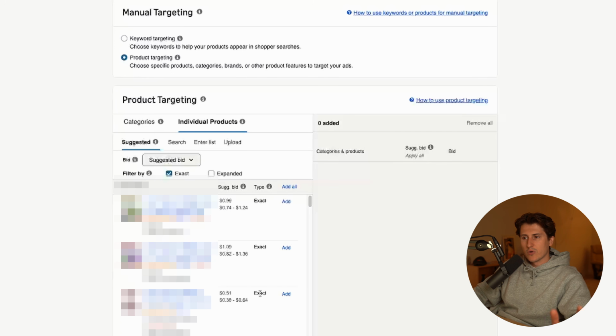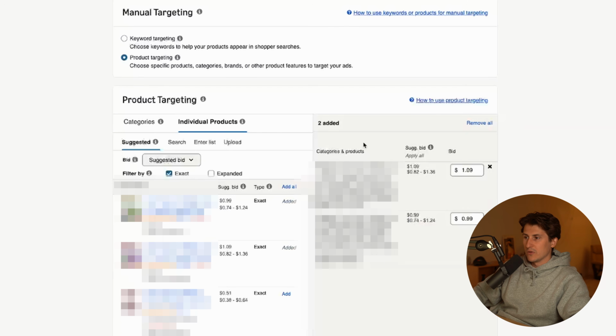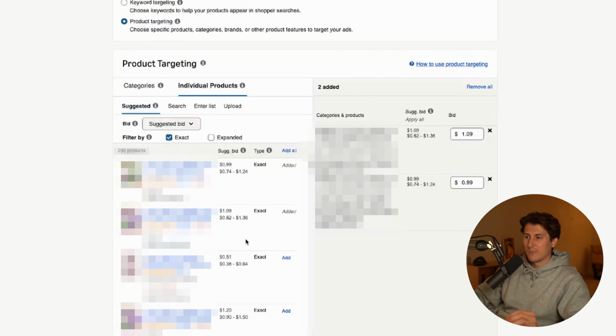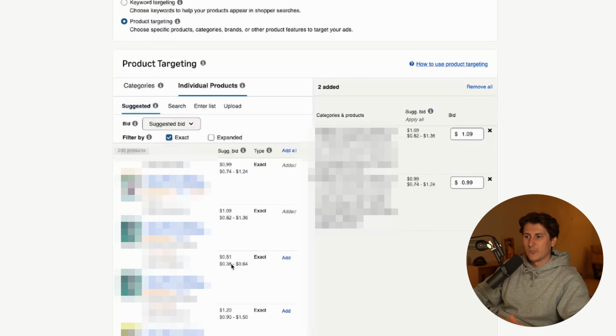So go and search your keyword up and look at the main books that are ranking at the top. Most likely they will be similar with the ones that are here, but it is good to go and double check and make sure you target those. So we're simply going to add these here. There's going to be just one bid because it is exact targeting. And we can of course keep it at the suggested bid as long as it's a conservative number. And make sure that you are targeting the paperback books. You will see the ebooks here as well. It's mainly going to be determined by the price of them.